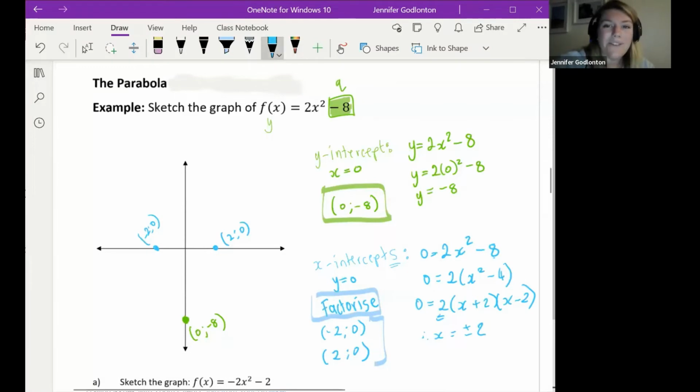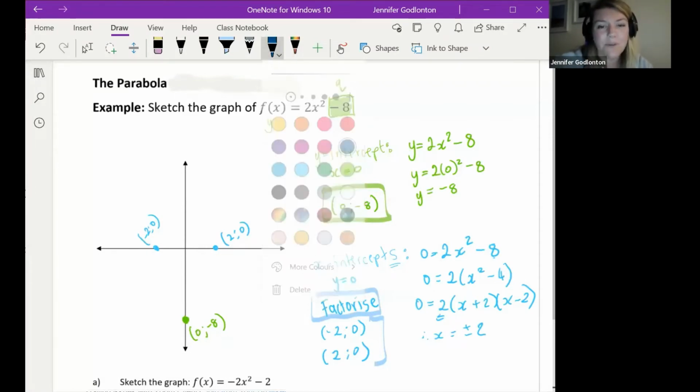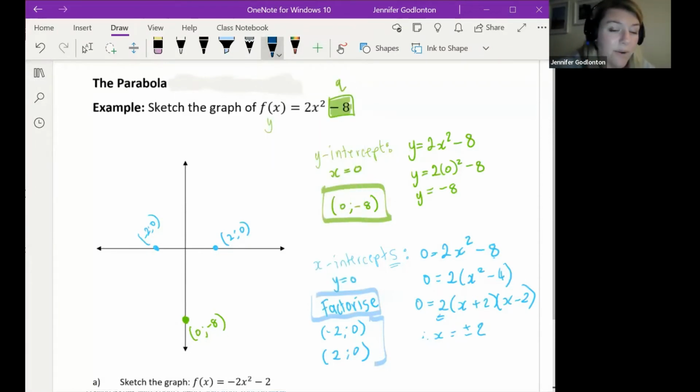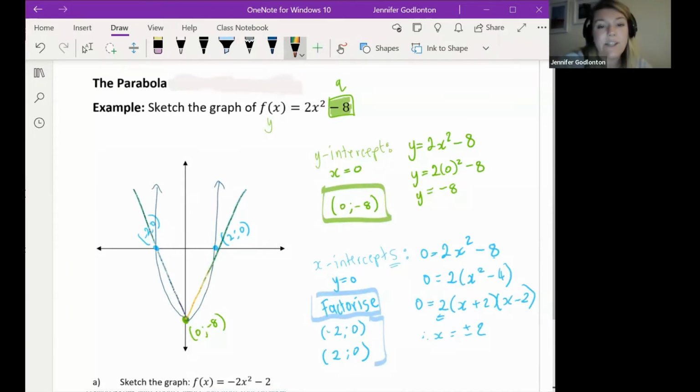And then all we have to do, and this does take a bit of practice, but you'll get better with time, is we have to draw a parabola. Okay? Your parabola needs to be nice and curved. So like a U. It cannot look like this. It cannot be a V, because that's actually a different type of graph. It's called an absolute value graph. So it cannot be a V. It has to have a nice curve, like a nice U that goes through the points that we have chosen.